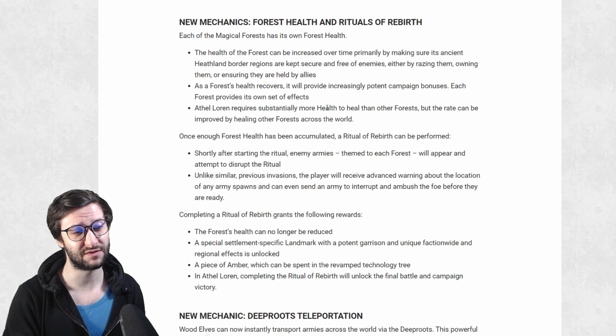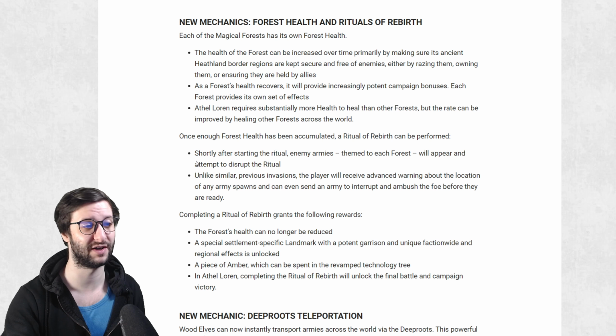So unlike similar previous invasions, the player will receive advanced warning about the location of any army spawns and can even send an army to interrupt and ambush the foe before they are ready.